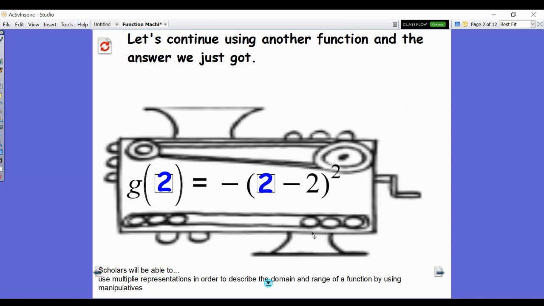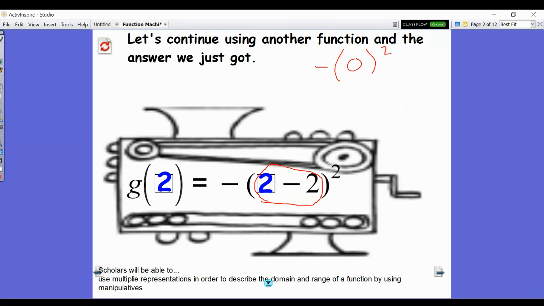Boom. And then once again, you can either pick up your calculator. So I think I'm just going to turn on my calculator right now. You can do it by hand. It's not a big deal. But I just want to make sure I get all of my order of operations correct. So the first thing that I need to do is my parentheses, which is here. That means I need to do 2 minus 2 first. I'm going to do that in my head. 2 minus 2 is 0 to the second power.